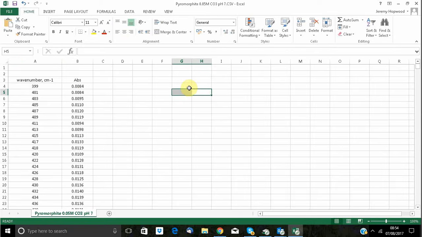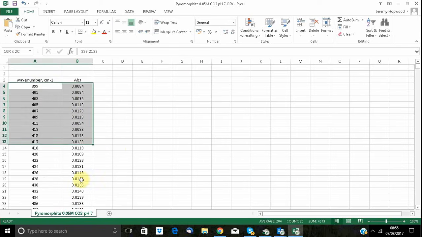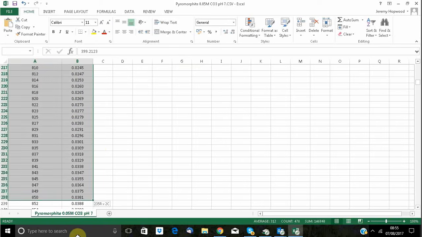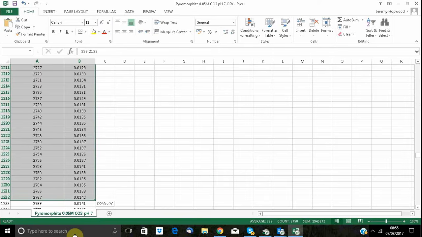And we're almost ready. Now on the graph, normally the absorbance is the y-axis and the wave number is the x-axis. So that fits in this data set. X is this first column, y is the second column. So what we're going to do is block it. Just block the data, go all the way down. There is a shortcut way of doing this, but I can never remember what that is. Go down to the bottom, we've blocked it.